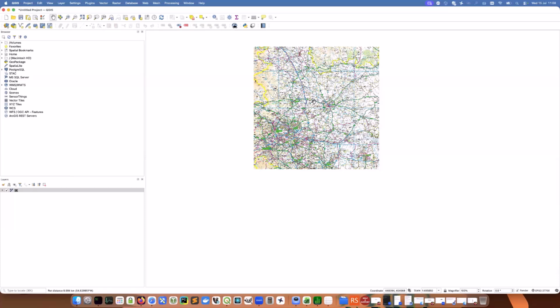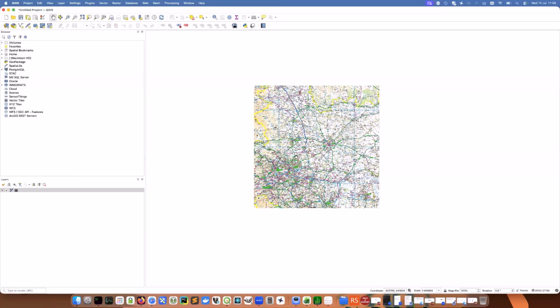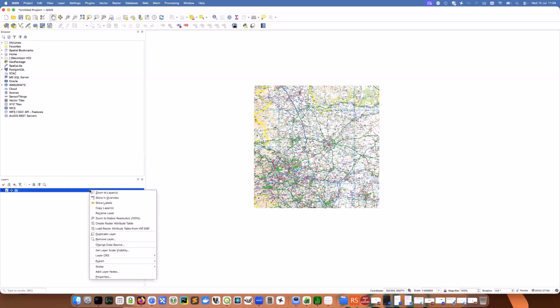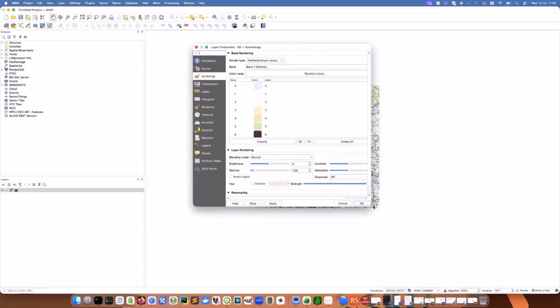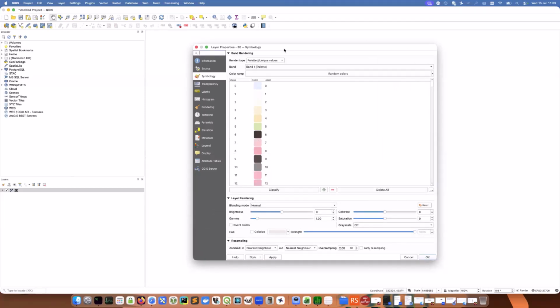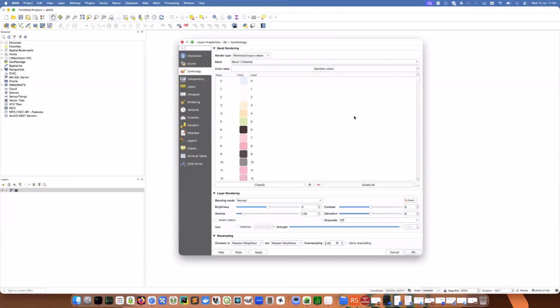Again, as I said, what we have loaded here is one of our datasets in the map window, and we have the layers panel at the left that's listing our current layers within QGIS. And you see it's added a layer for SE, which is our map tile. Within the layers panel, you can select any of the layer items, i.e. the different types of map, and you can right click and go to Properties, and that will open a properties window for that layer, and we can use that to set different properties of the layer being displayed. We will use this later on when we want to create our census maps.